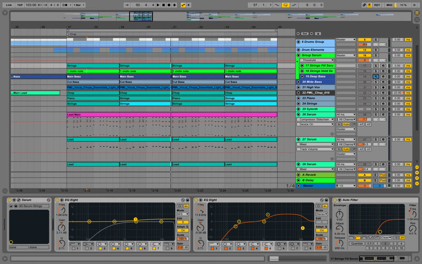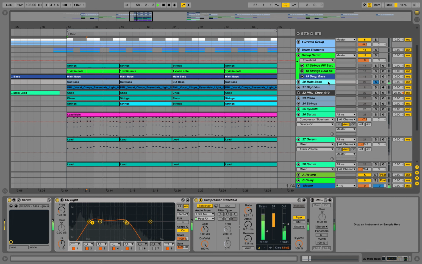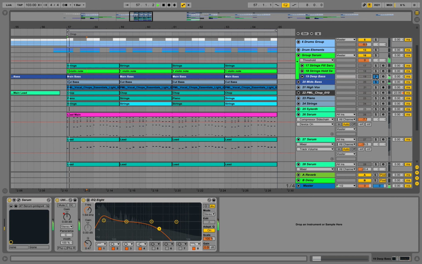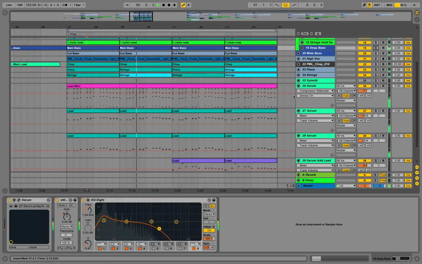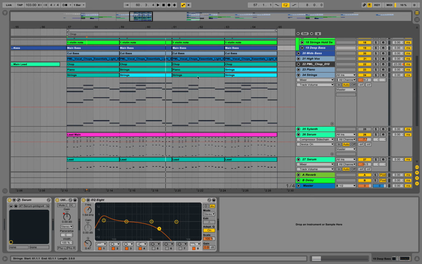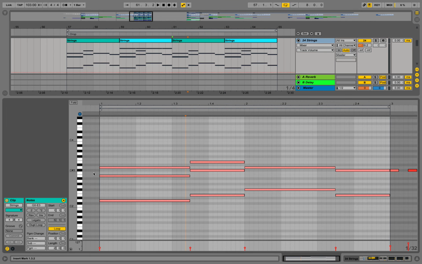And we have this low bass, and we combine it with the mid bass. Our strings are actually playing the same chord, but they are holding the notes.